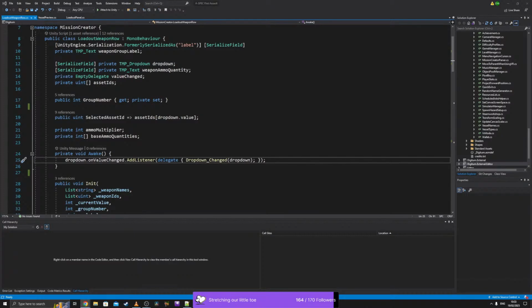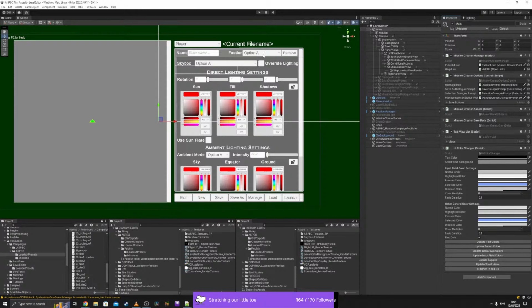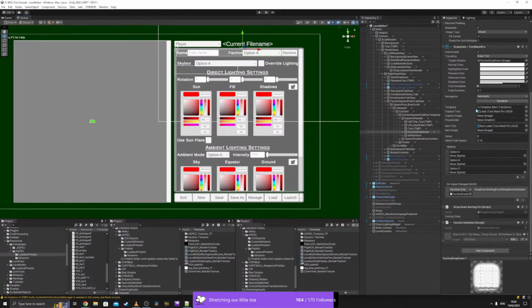So do that. Event trigger. Can we see event trigger? Or is it something I'm going to have to add? Yeah. Be like event trigger.